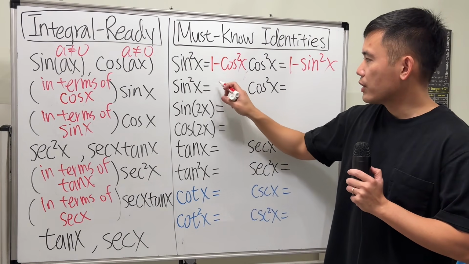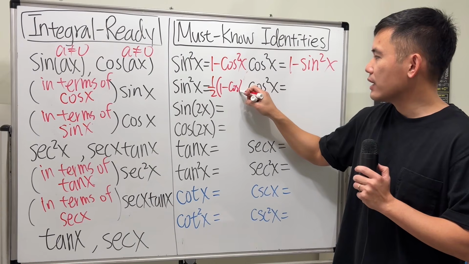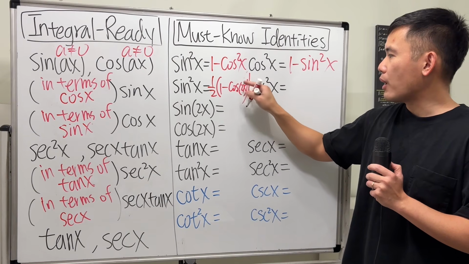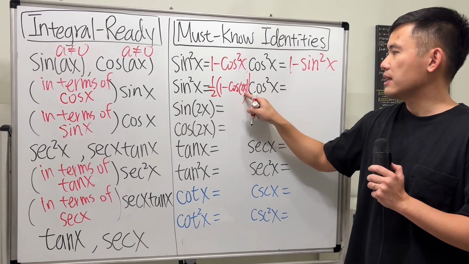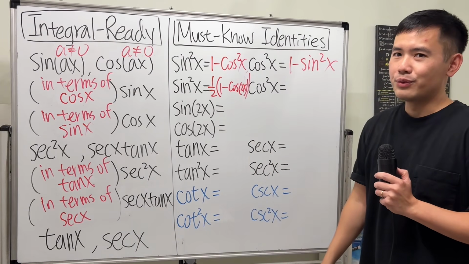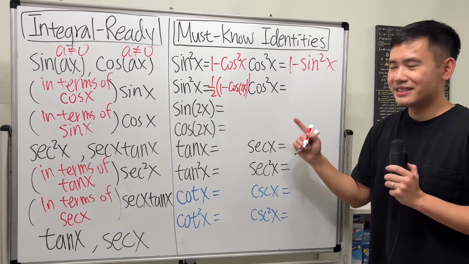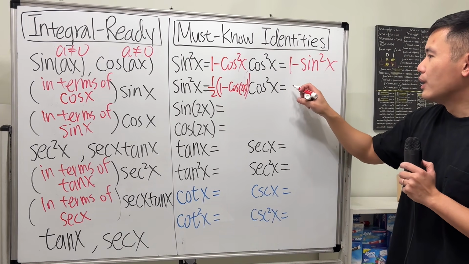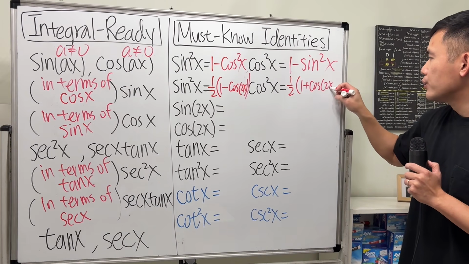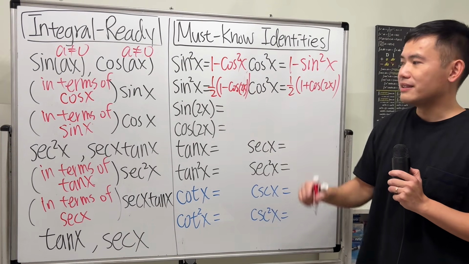For the first one, this right here is 1/2 times 1 minus cosine of 2x. And notice this right here is cosine to the first power, and then a constant 2 times x. And of course, you can distribute the 1/2. The constant multiple, you don't have to worry too much in terms of integrating any of that. Now, if you have cosine square x, this right here, we can also write it as 1/2, 1 plus cosine of 2x. Notice here right here, it's plus, but here is a minus.